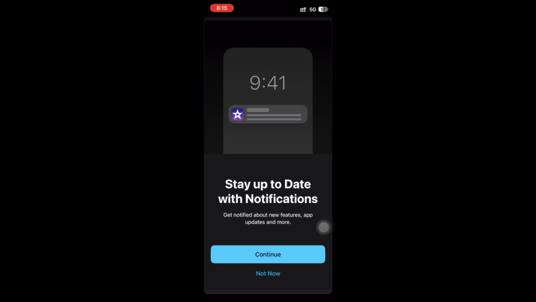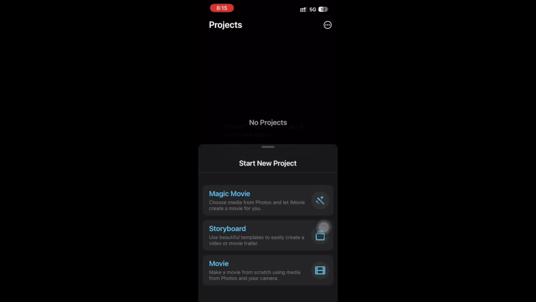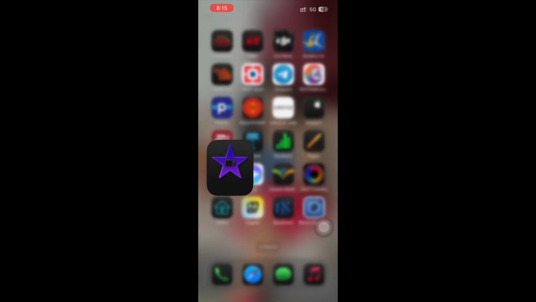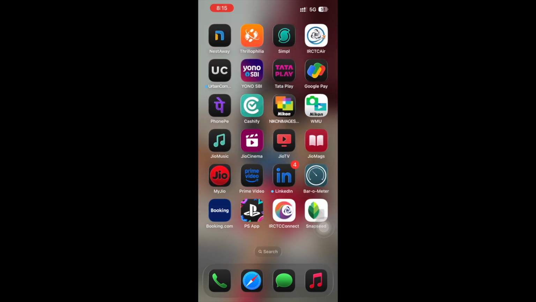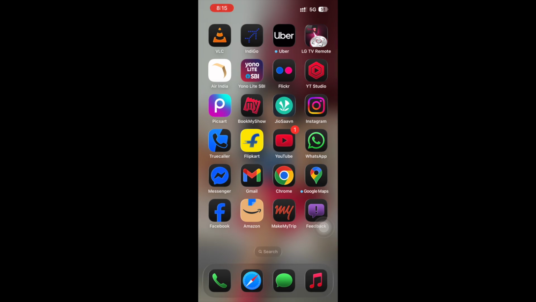Now let us go to the next application, Apple Projects, iMovie. iMovie, I don't see any changes, almost similar. The icon is a little bit darker in color. A little bit of transparency effect is showing up on the icon. Let us see what other applications we can navigate here.